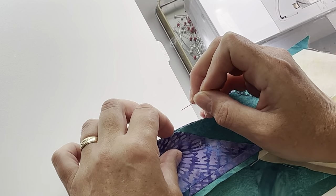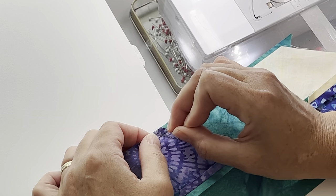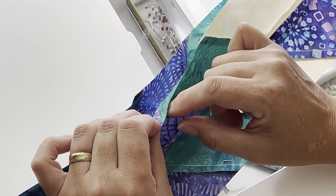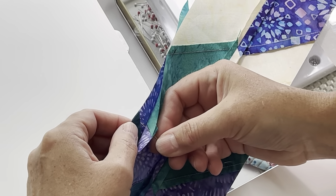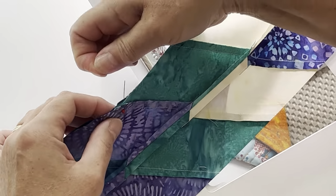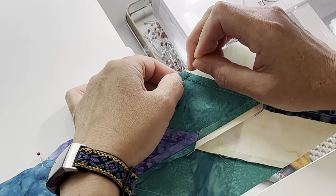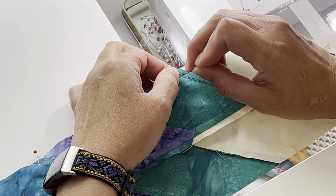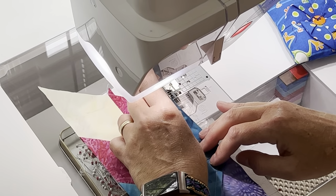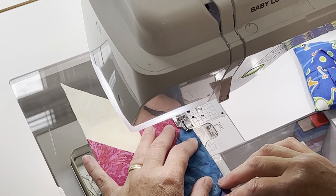You're going to go into the marked line by the seam. And your pin, when it comes through, should be right next to the fabric. The seam allowance is going that way, so it's right next to that fabric. And then bring it down, quarter inch on the other one. Pull it tight. And then your last one. Once it's pinned, you're going to bring it under your needle. Make sure that seam's lined up. Edges of the fabric. Accurate quarter inch seam.